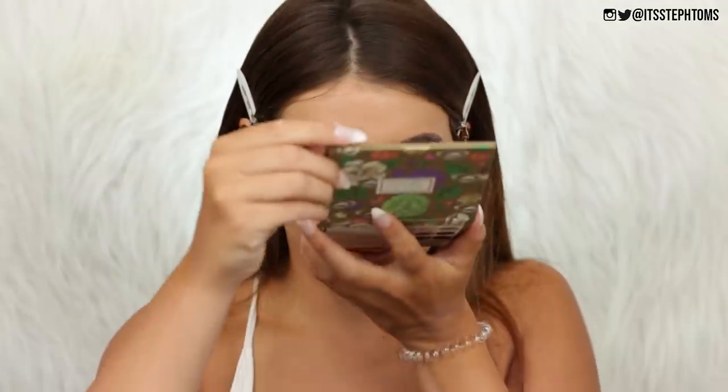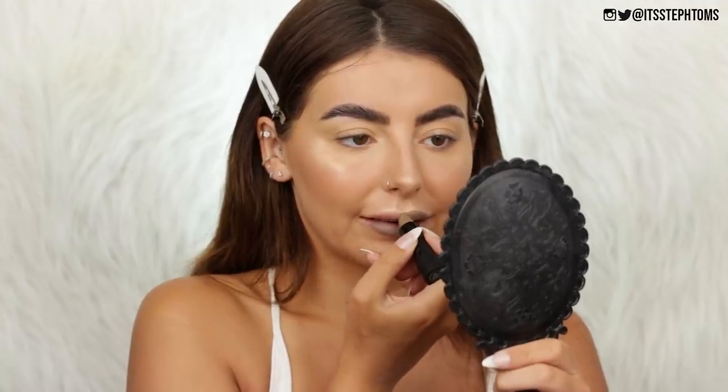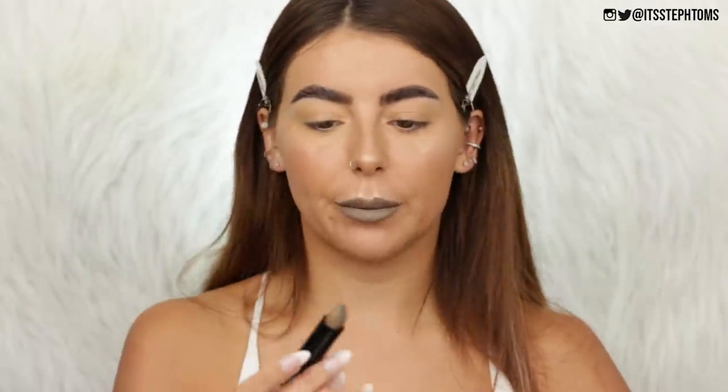So now I'll move on to eyes. I have this Winky Luxe Coffee palette, which smells like coffee. Obviously we're going for a neutral look today because I also have this lipstick from Melt — the Melt Ultramatte lipstick in the shade Tomboy. I might even just put it on now just to gauge what the lip looks like with the eyes. It's actually like a green gray — I kind of remembered it being more greeny, but I really like it. I really, really enjoy that.